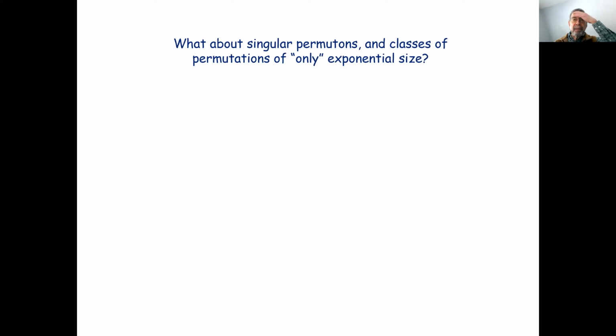So let me conclude with some remarks about those singular permutons. The singular permutons are of particular interest to people in a lively community of combinatorialists who study permutation patterns. This work was motivated by the original work of Herb Wilf and Richard Stanley and others, and it's mostly motivated by studying permutations that avoid particular patterns. And those are only exponential size, so they have singular permutons. And this whole mechanism that I described to you is as useless for them as graphons are for studying sparse graphs. You need another concept, which is probably not going to work as well.